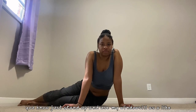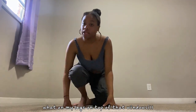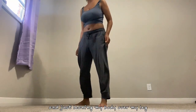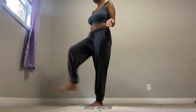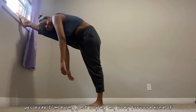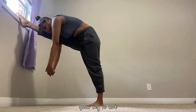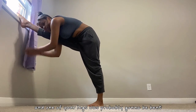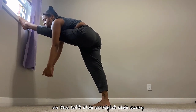Now I'm also thinking about what other things I can show you to improve it, so I decided to just stand up and use my windowsill as a leg holder. Basically what I'm gonna be doing is putting one of my legs on top of that windowsill and just leaning my body over my leg to feel a deeper stretch. This is also great for over splits. This is something anyone can do even if your leg is not really that straight. I'm going to repeat it on the other side.